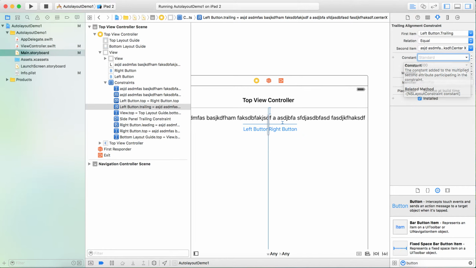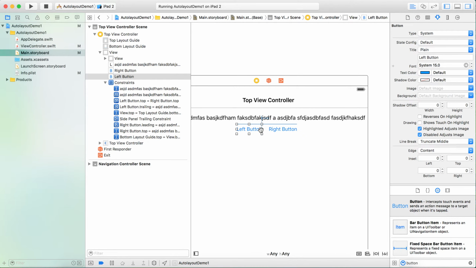So let's see, maybe 20 points. But since it is a trailing constraint, it is going to the right side because it is positive. So I have to add a negative value. So now the trailing edge of this left button is 20 points before the center of the label, right?